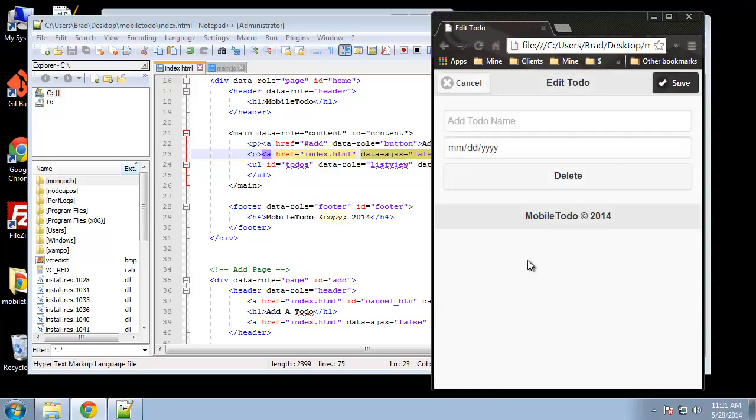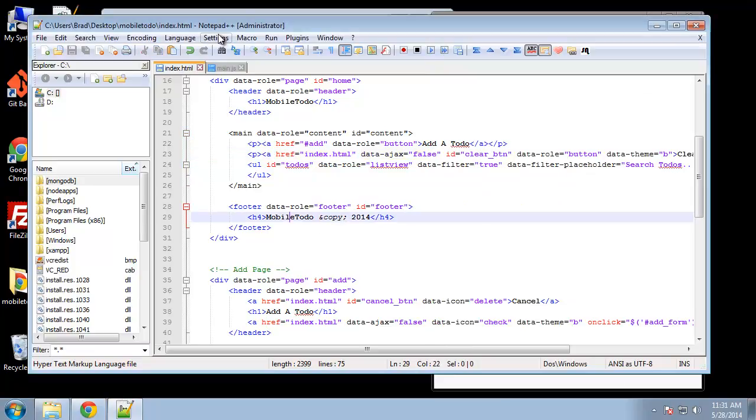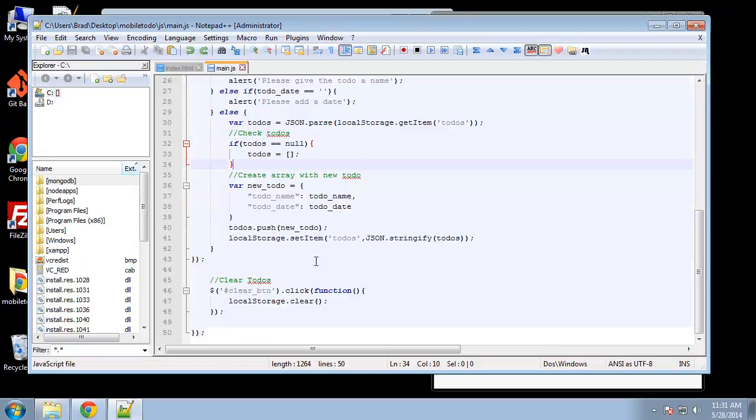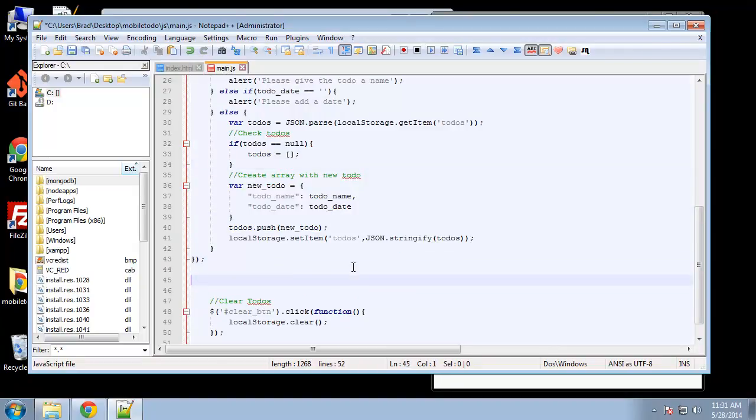So in our JavaScript file, we'll do this right above the clear to-dos. We want the to-dos list, which has an ID of to-dos, and we're going to use event delegation. We're going to use the on function. So we're going to say on click.